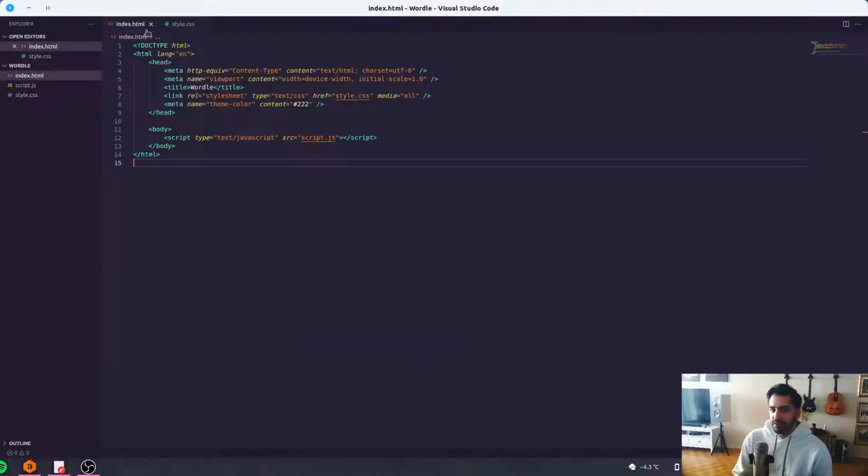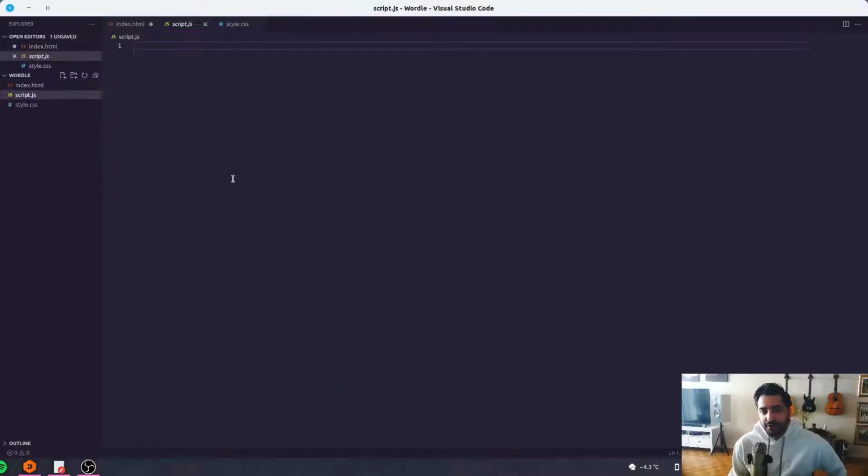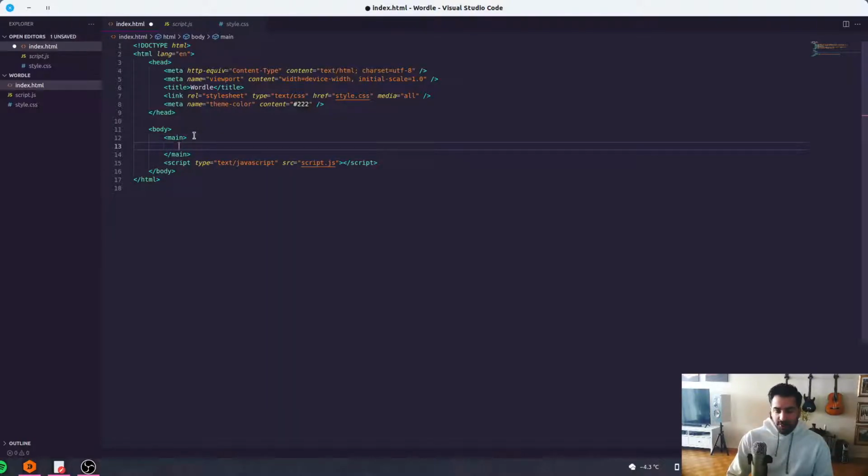Now what we need to do is write the basic HTML, the markup, so that we have the elements on the screen where we need them. And by the way, just to be clear, this is literally all going to be vanilla JavaScript. I would be surprised if the JavaScript ended up being much more than 100 lines of code. I would imagine this would be pretty simple and straightforward. We're not using React or anything like that. We're just going bare bones, keep it simple. So the first thing we need is a main div. Then we need 2 sections.